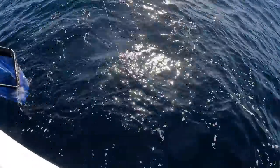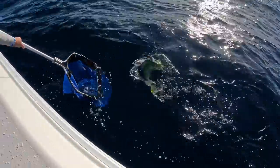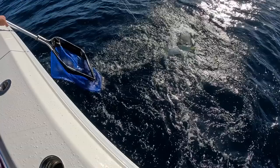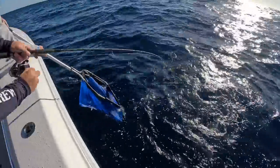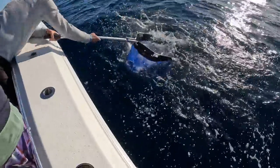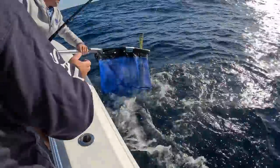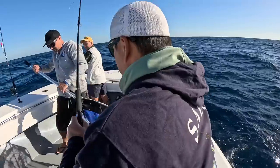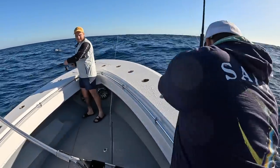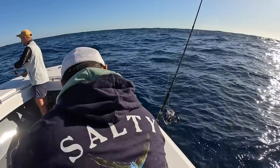Nope. I had a bit of a tangle at the back. Didn't get onto the camera quick enough. Pull him in a bit. Yes, he's in. Oh, there you go, Honsu. What'd you get him on? That was the new Saltiga, eh?